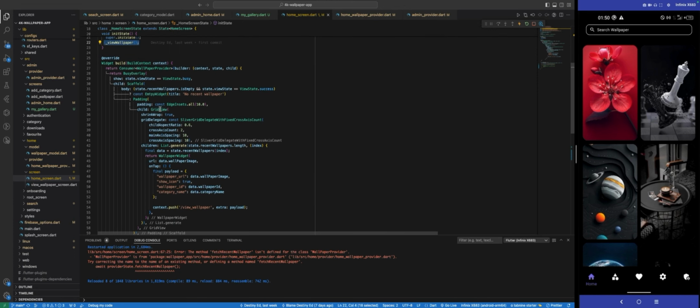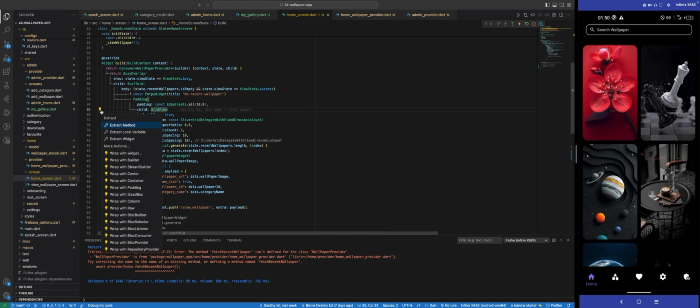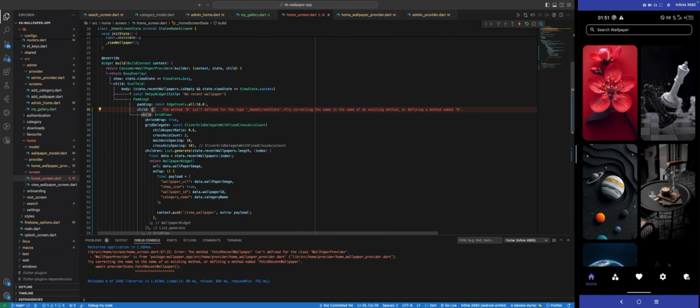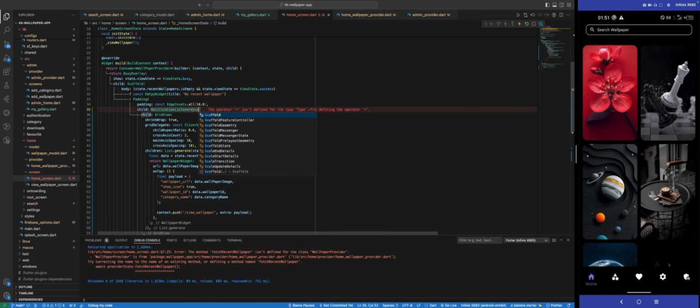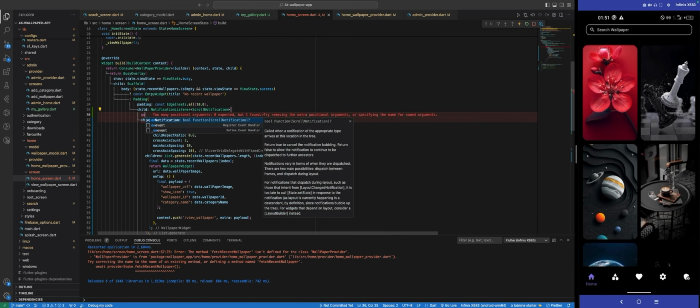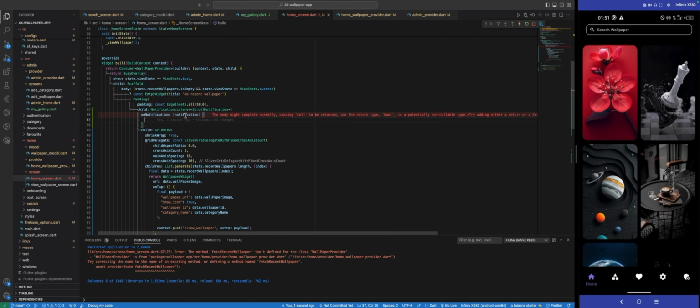So the next thing I want to do now is, this is our grid view. I don't want to use a controller for handling this. I want to show you a different method entirely. So now what I'm going to do here is wrap this with a notification listener. We're going to add the type, so this is going to be scroll notification. Inside here we have the on notification callback that just takes the notification.